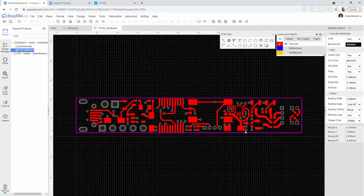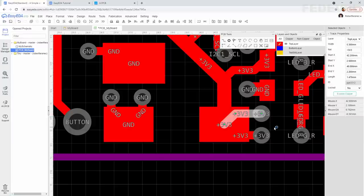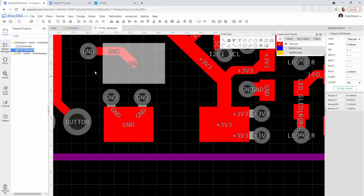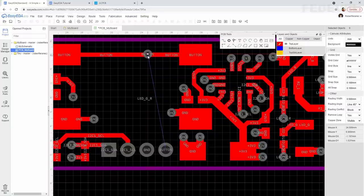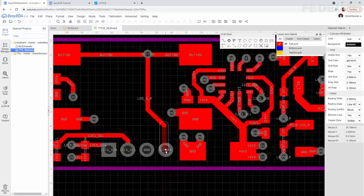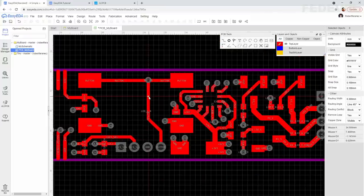I'm going to make these power and ground connections wider. I always make the power and ground connections wider than standard tracks. Change to 0.5. Also this one. And maybe I will redraw this connection. Tab, 0.3. Escape.